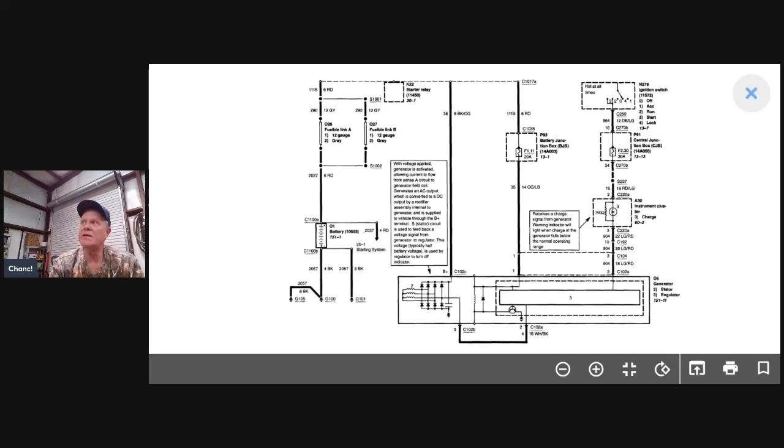If you're looking at this, it says B positive right there. That is battery power. That's that big lug that I was telling you about that you should come off to the far left over there. If you look at those little dots in there that say C1100A and C1100B, that's your battery. With your battery being there, battery positive is at the top. It goes up the line to the top of the screen, feeds to fusible links, then goes through a starter relay. Once it goes through the starter relay, it finds its way back to the back of the alternator. That's the reason you need to take the cables and hook to the battery and go from here to there. You're eliminating whether you've got power here or not.